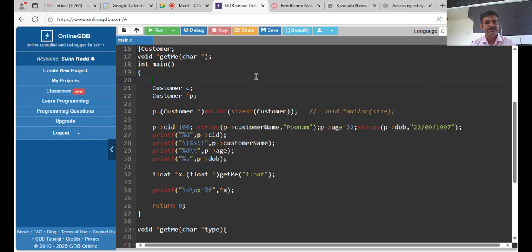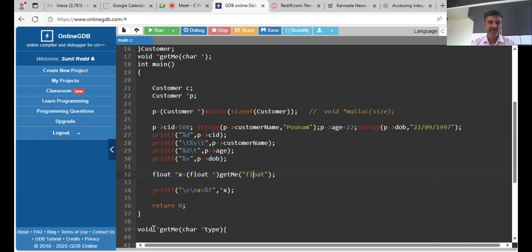Sir, actually, in that void star get me, can you repeat why the return type is void star of P, sir? Yeah, this has to return a generic pointer depending on what I'm passing, float or int, and I'm using the same function to get memory allocated for either float type or integer type. I am not writing separate functions, get me int, get me float like that. The same function has to return me pointers of different types depending on what I'm passing.